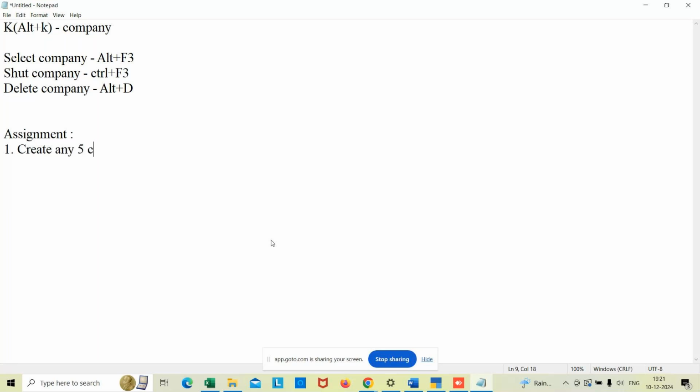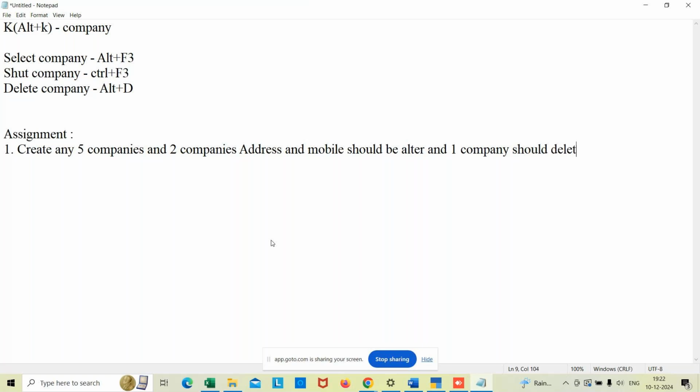Create any 5 companies, and in 2 companies the address and mobile number should be altered, and 1 company should be deleted.